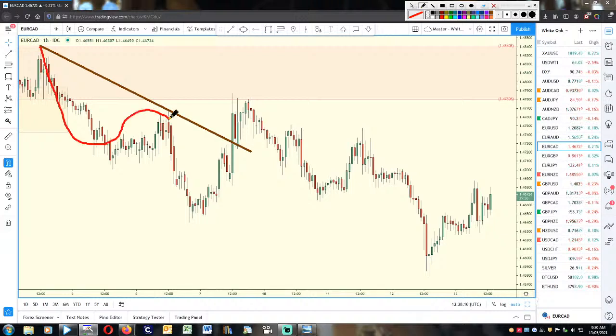After it created supply, now let's take a look here. You see how price comes up to this trend line right there? You think retail traders had that trend line drawn there as well? It's very likely, right? Well, you see the type of price action that took place right here, how price needed to provide a really strong move to the upside to go through that trend line.